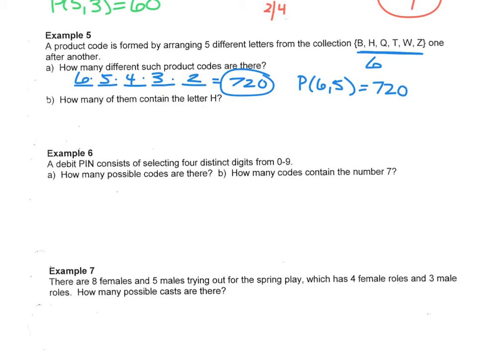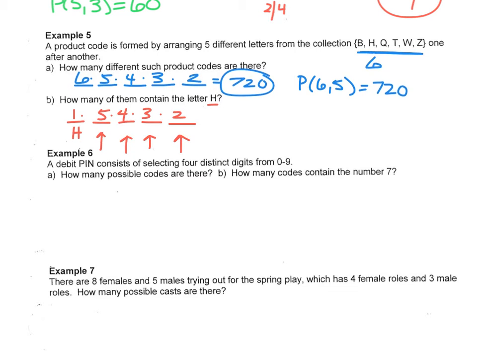Okay, you're probably either continuing the video or you paused it and you want to see if you got it right. Let's see. I'm wondering if you actually wrote a lot or a little, because I can see if you totally wrote a lot. Here's why. Let's say you want to know where the letter H is out of these 5 spots. Let's say H is here. Okay, well that changes and then everything else stays the same. But then where else could H be? H could be here, or here, or here, or here.